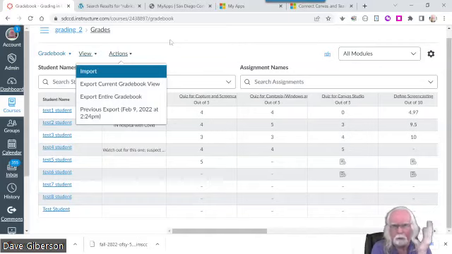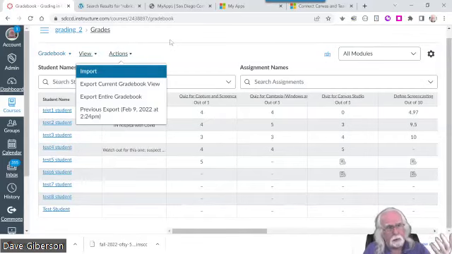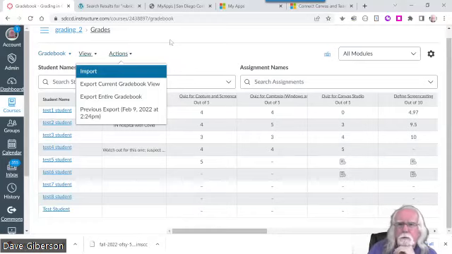so that should your internet connection go down or whatever, you get a phone call from a student, and what did I get on the last test? Or, well, I can't really ask you that over the phone, but if a student is complaining about their grade and you're not sure what grade you gave them, you can go in and look at your downloaded copy of your gradebook and see, or you can just back those grades up.